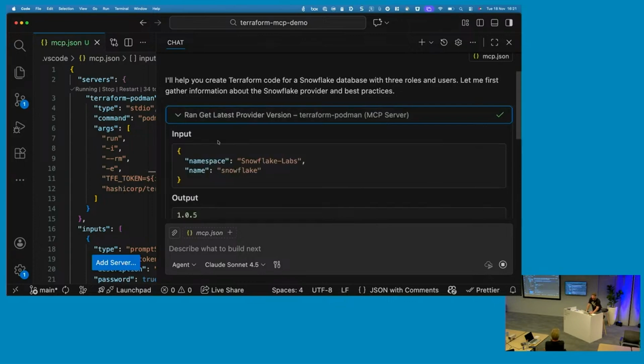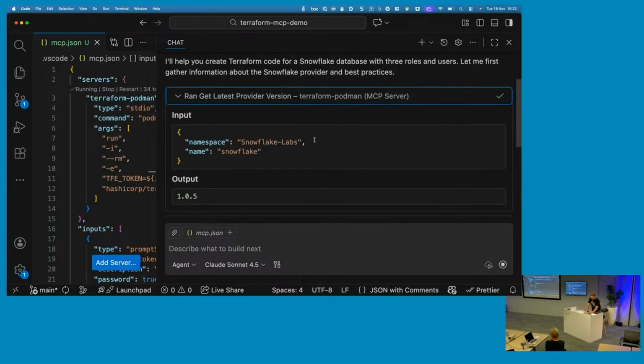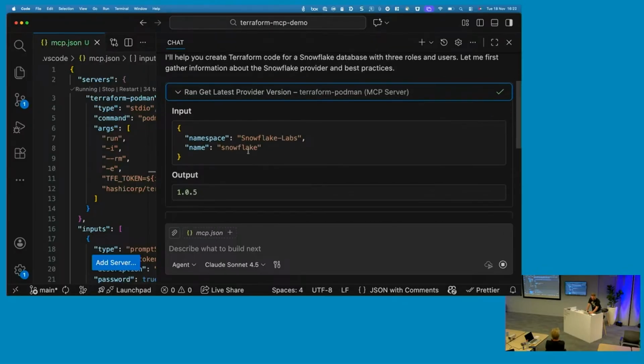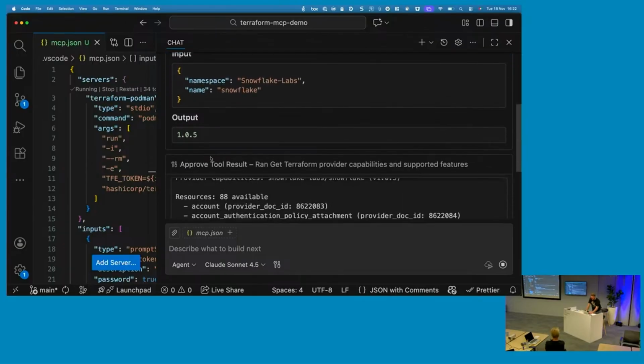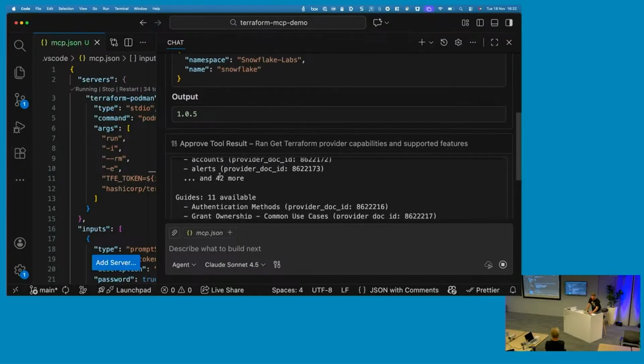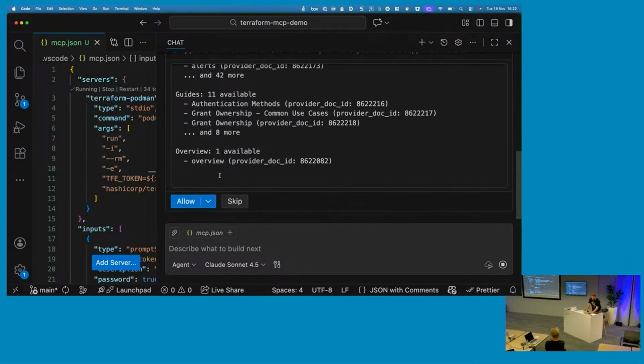It's communicating with my Podman MCP server, and it's found the latest provider from Snowflake Labs. It's version 1.0.5, and then it's having a look at what resources are available there, and then it's asking me, do I want to allow it to do this?